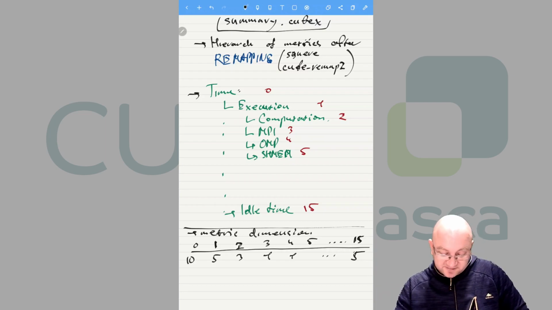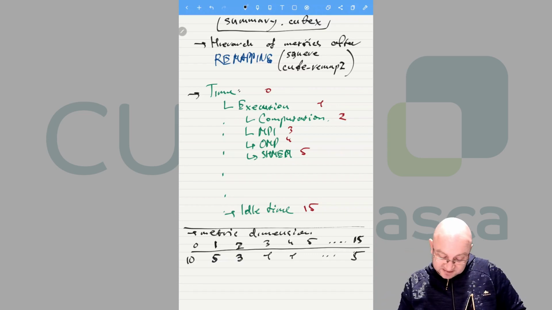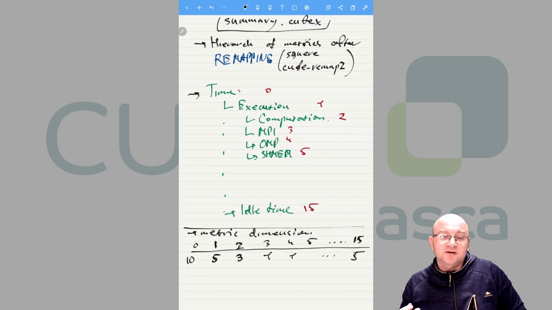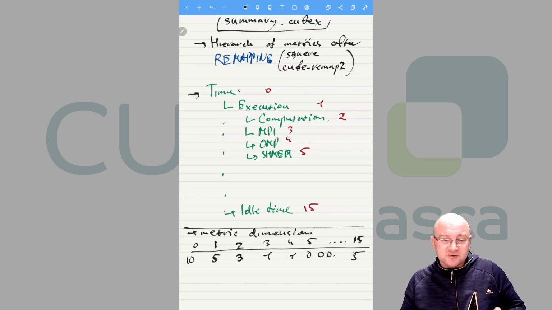And the same is valid for execution. So execution I have here, for example, is 5. And we see that the value of computation is 3, the value of MPI is 1, the value of the fourth is 1, and these 3 values already sum up to the 5. It means that all other values, shmem and whatever comes under it, unavoidably have values 0, because the relationship between execution and computation, MPI is totally disjunct.